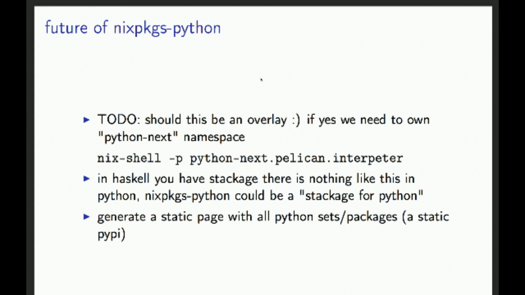What we want to do with nixpkgs-python is provide an easy way to install your Python packages. And for that, we would like to use overlays, maybe as intended. There is already an overlay definition in the repo that you could use, but as we saw yesterday, it still needs some overhauling.